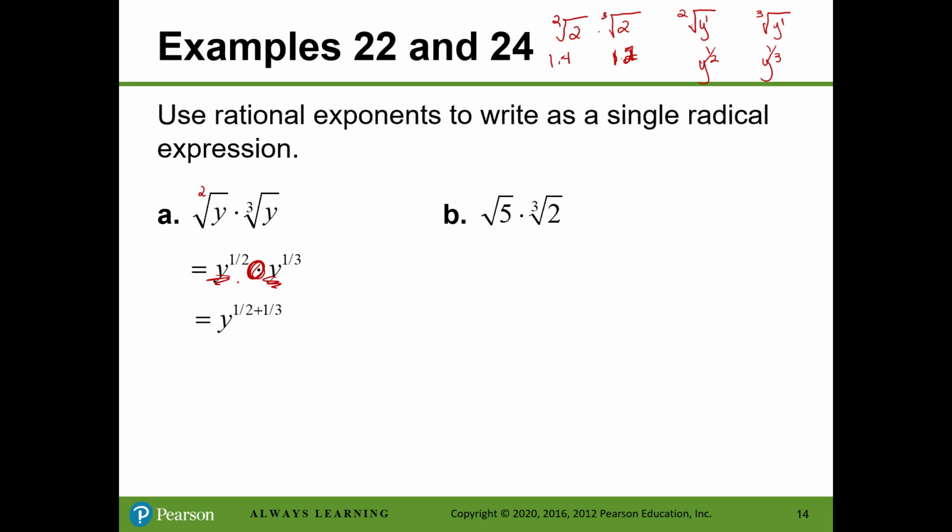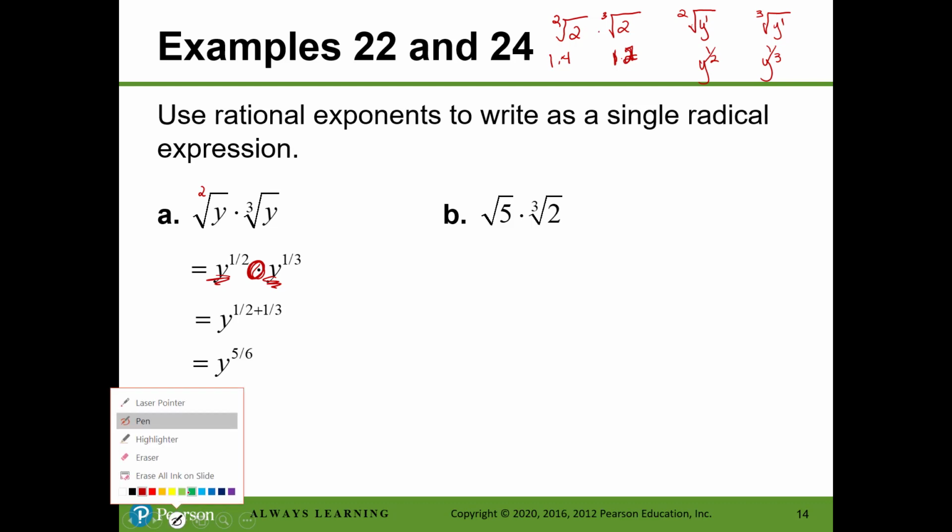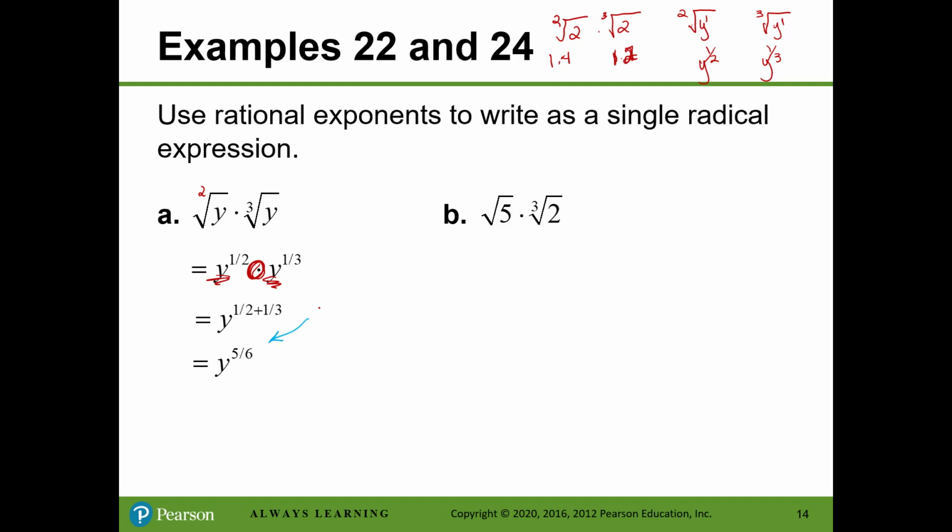And to add fractions, what do you need? Good, a common denominator, which in this case would be 6. And I'm going to put a middle step in here because I know how most of us like a middle step. And here's my middle step. 1/2 becomes 3 over 6, doesn't it? Because you multiply both of these by 3. The 1/3 is 2 over 6, isn't it? Because you multiply both of these by 2, don't you? And that's how we end up with the 5 over 6. Cool? Okay. Let's look at letter B.